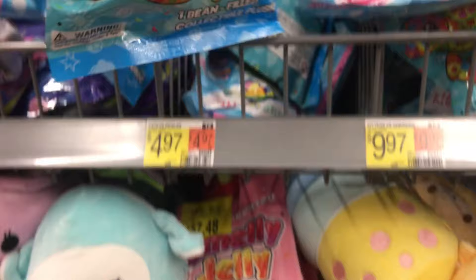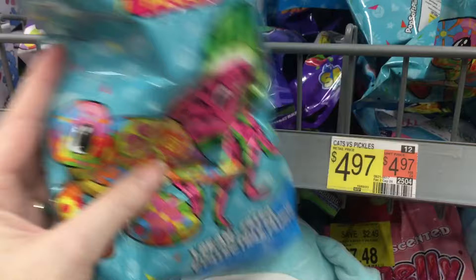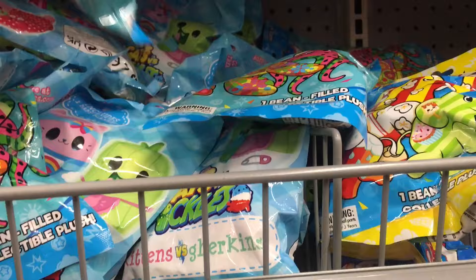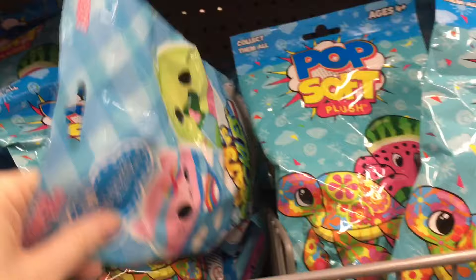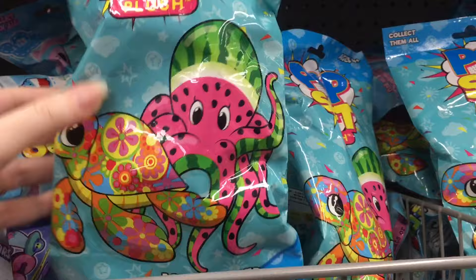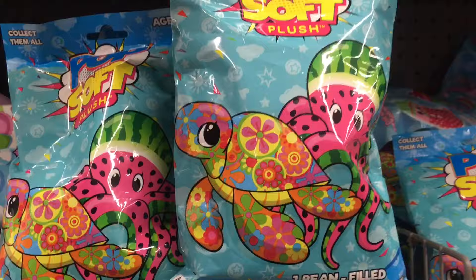Pop Soft has a new series? There's an octopus and sea turtle. Are they expanding the sea turtle and just doing a sea theme? I'm all down for that. It looks like they're scattered throughout — I'm going to have to go through and see how many they have, because that is just precious. I love the sea turtle series, which was pretty hard to find in stores near me. Really glad there's something new with Pop Soft — let alone an octopus! That is just a perfect little beanbag plush right there. And these are $4.97 at Walmart, which is a great price for something that looks so cute.